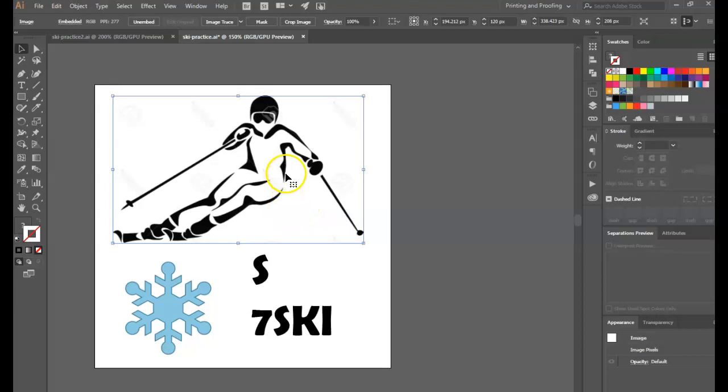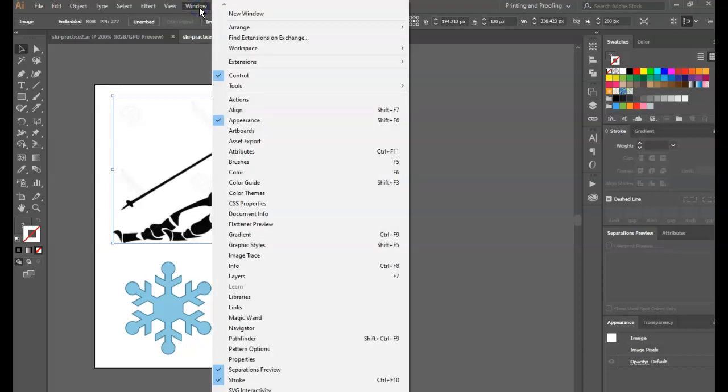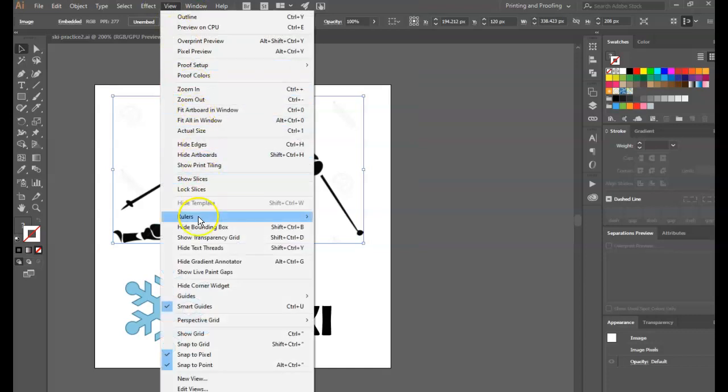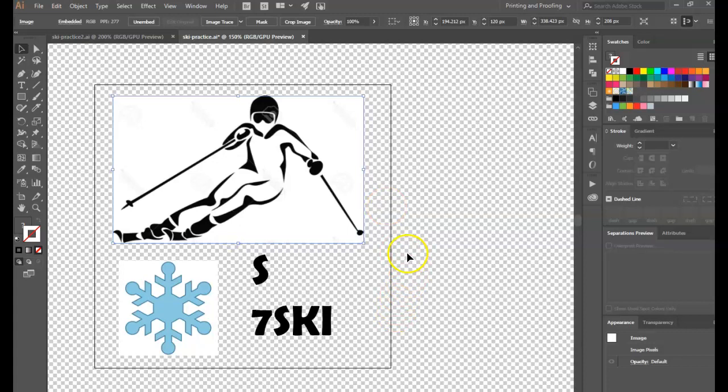All right, next we've got to digitize this, and one of the first things you should probably do is turn on that transparency grid under View so that you can actually see that these do have backgrounds on them, and we don't want them to have those. Plus, we need these to be vectors and paths so that we can actually do something with them, change colors, cut them, and so forth.